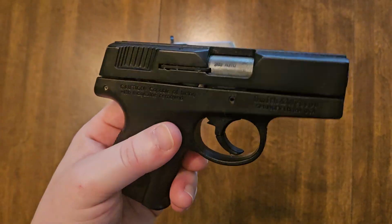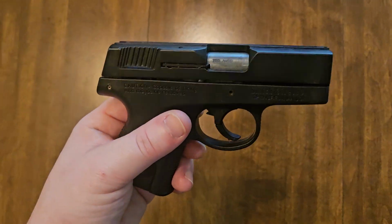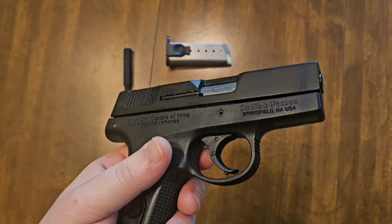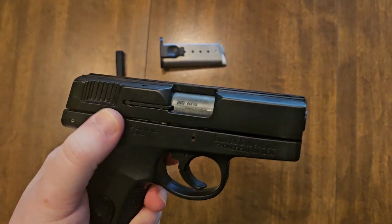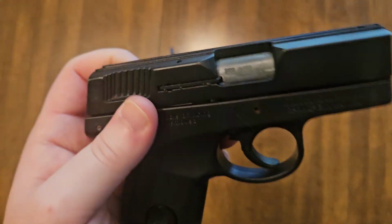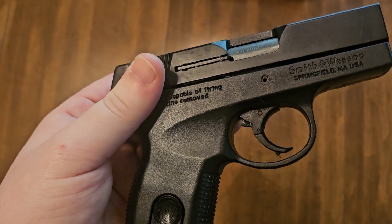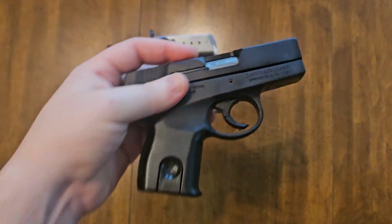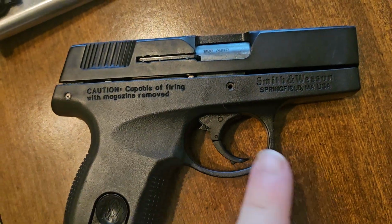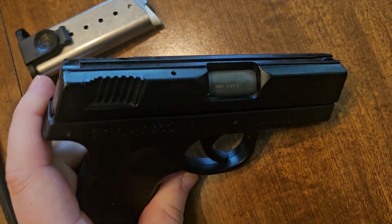So ZMAC slide, which is very reminiscent of High Point, because I think that's what High Points are made out of. And even the old Jennings and Jimenez pistols, I think they use ZMAC. It has interesting slide serrations. They're just kind of, I don't know, they're in there. You know what I mean? It's just weird, very blank up front. Let's look at the gun real well. So polymer bottom, the classic 2-piece Smith & Wesson trigger, kind of a side ejection.